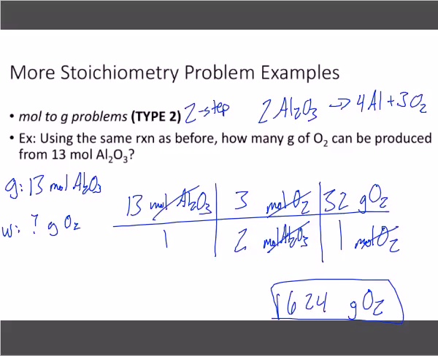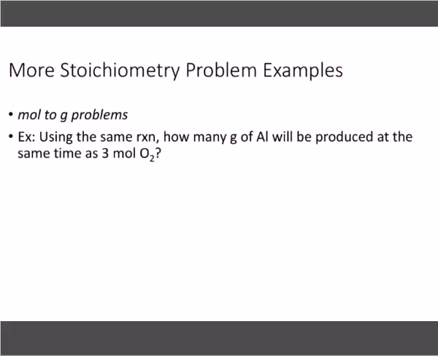624 is what you should have. If you did not get that, double check that you plugged it into your calculator correctly. 13 times 3 times 32 divided by 2. Is this really, guys, anything brand new? It's just putting the pieces together in a new way, but we've already learned all of the different sub-pieces to it. Only if I ask you for sig figs do you need to do sig figs. Why don't you guys go ahead and try the next one.